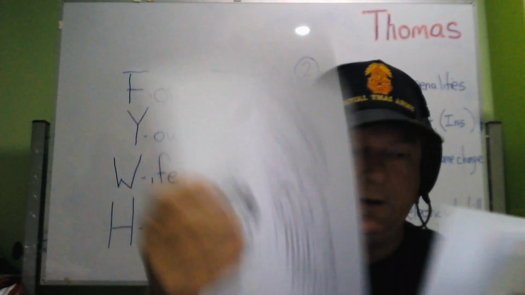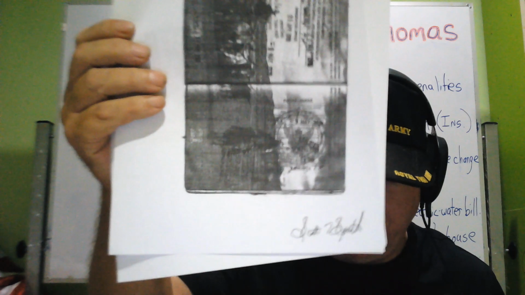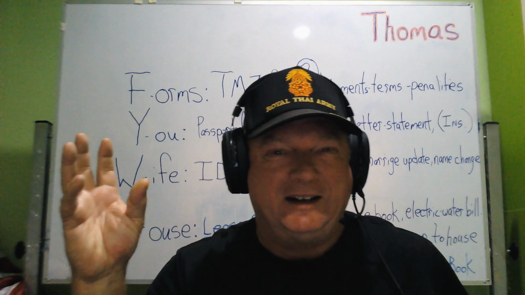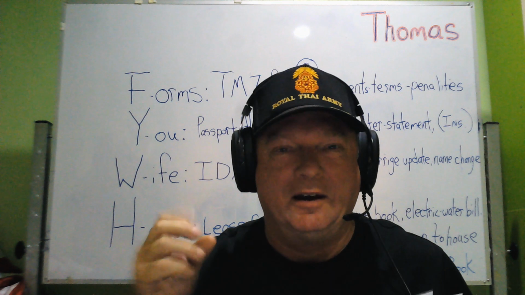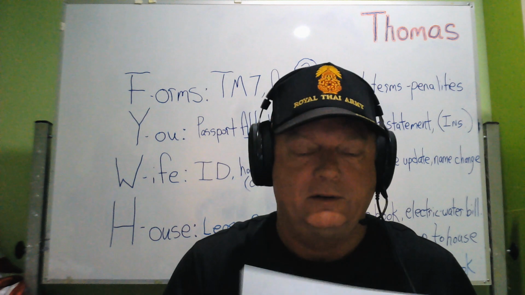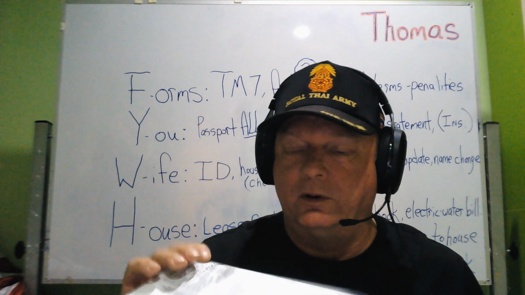Copy all the pages of your passport, all the way to your very last stamp, whether you had a re-entry or whatever, your most current stamp. So it's going to be the last page of your passport, from the visa that you originally got, the non-O or the non-OA, all the way to your last stamp, whether it was a re-entry stamp or whatever. And then very importantly, have your arrival card, or when you last arrived.